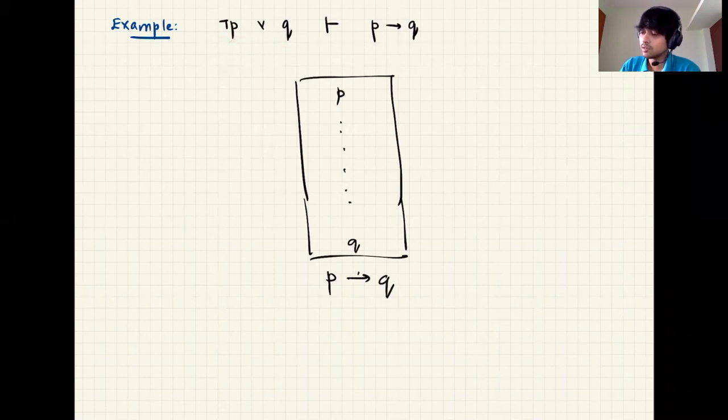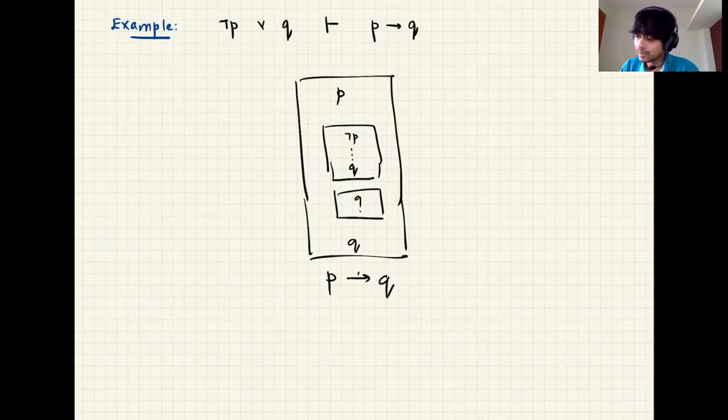So what will you do? If, starting from not P, I'm able to derive Q, and starting from Q, of course I have derived Q, then by using the OR elimination on not P or Q, from not P I derived Q, from Q I derived Q, so the chi is Q. Then you can eliminate this OR and write Q. This is fine, except that we still don't have this part.